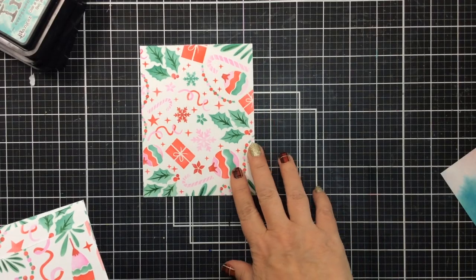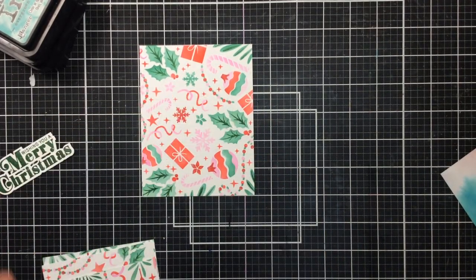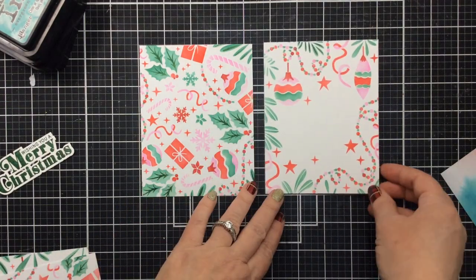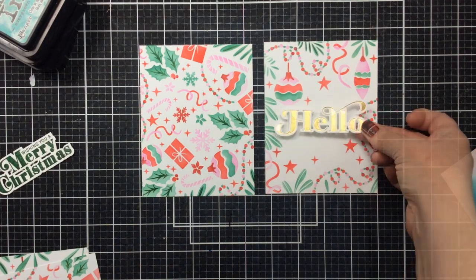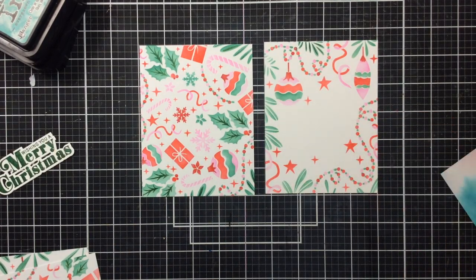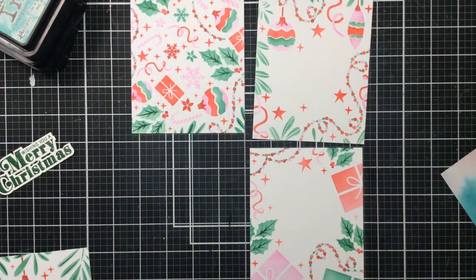So let me cut these apart and I'll show you these panels. Now these are gorgeous like they are. And you can just add some sentiments. Here I've got some fun sentiments from the Ton in different colors. You could also do some foiling on there. And these are gorgeous. I mean, they just are gorgeous.